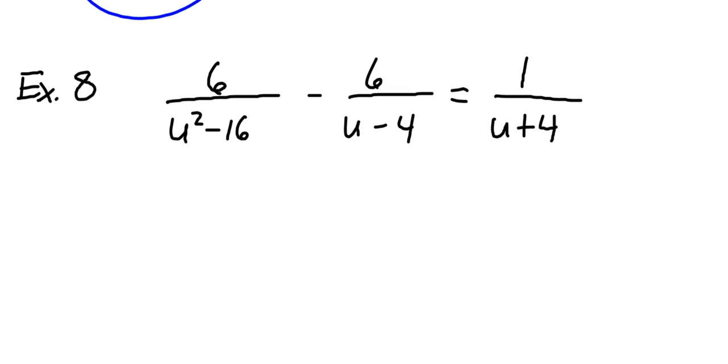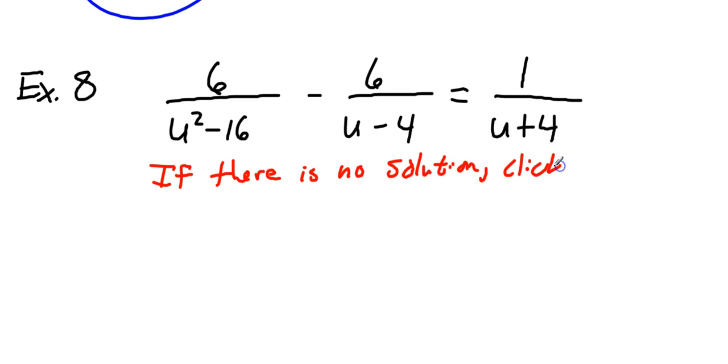Okay, so this one starts off with the same thing. We're going to solve it for whatever the variable is, u in this case. It says if there's more than one solution, separate them with commas. It also says if there is no solution, then click no solution. So they kind of give you that heads up of, okay, you're going to get an answer. You've got to go back and check the answer because there's a possibility that it may not really work with the situation that we're doing here.